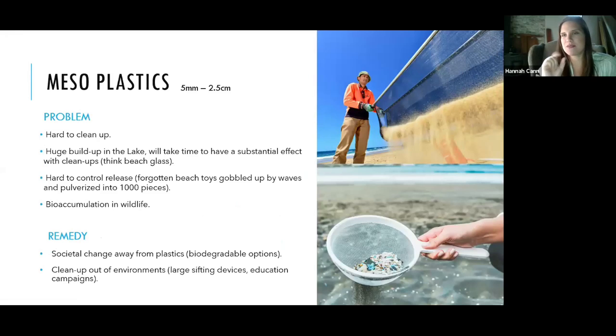Mesoplastics, 5 millimeters to 2.5 centimeters, can also be hard to clean up depending on how degraded they are via sunlight, or even just how long they've been tumbling in the lake. The huge buildup in the lake has been caused by the presence of plastics since the 50s. So, you know, we didn't get here in a night. We're not going to improve it in a night. So it will take time to have a substantial effect on the cleanup of these items and removing them from our ecosystem.